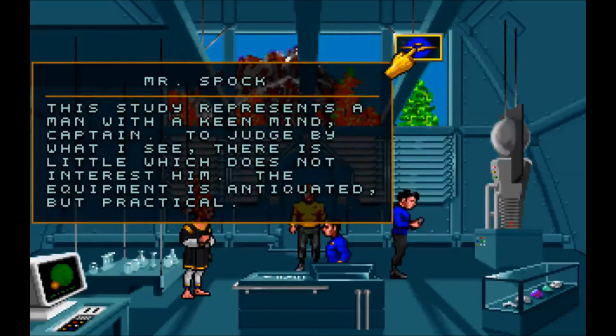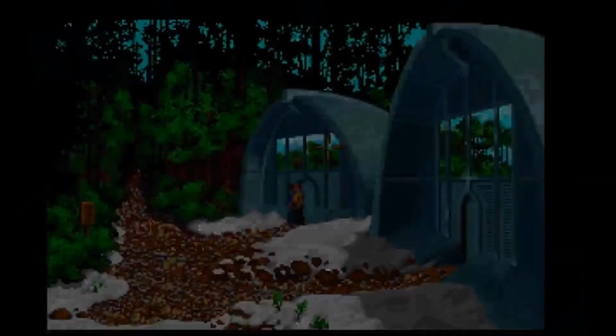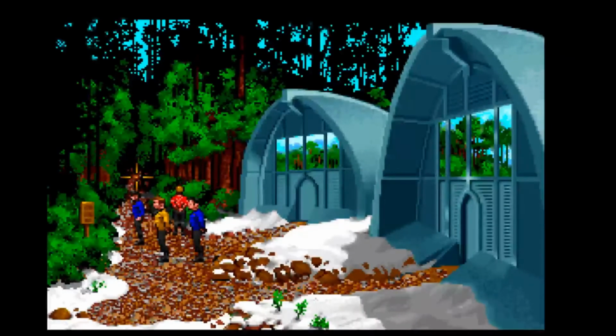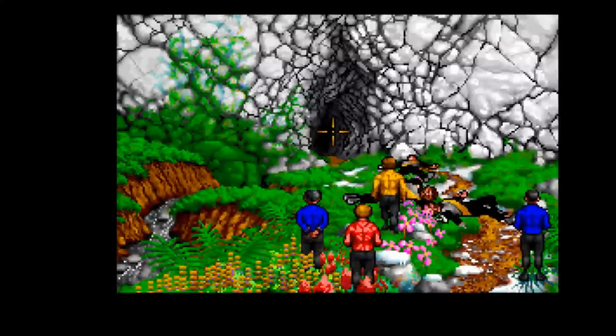Okay, they're not going to say anything new. At least we repaired the hand. I think that was a good thing to do. I'm sure it was, because I'm sure we're going to find a door or some kind of computer in here that we're going to need to use, and we are going to need a helping hand for it.